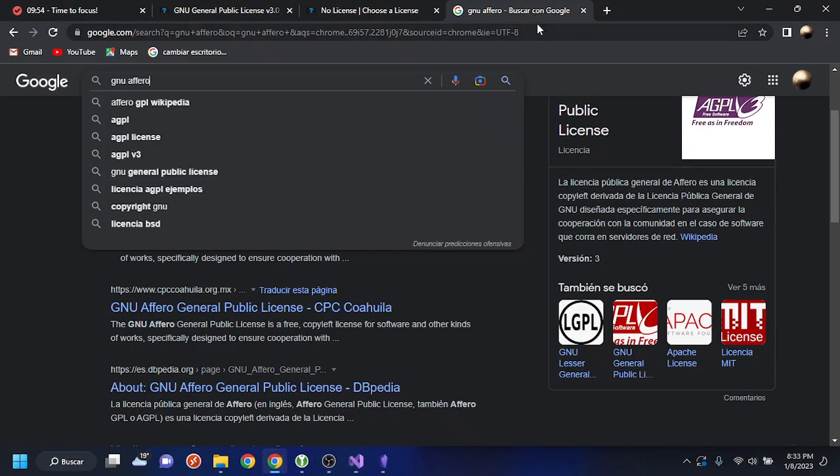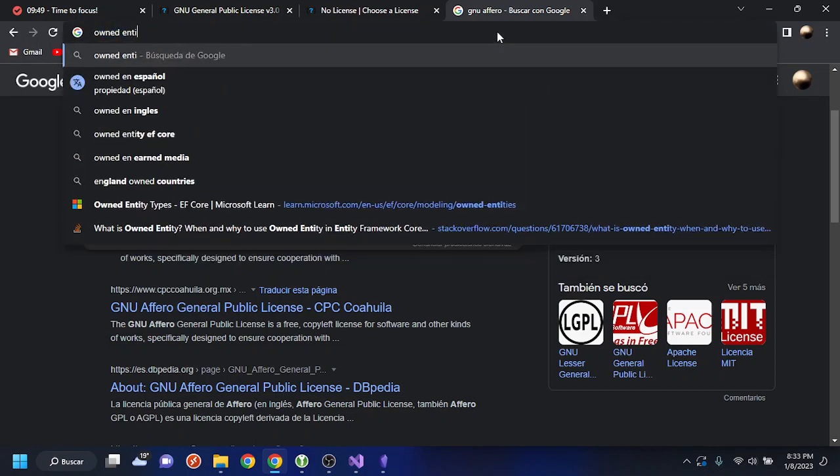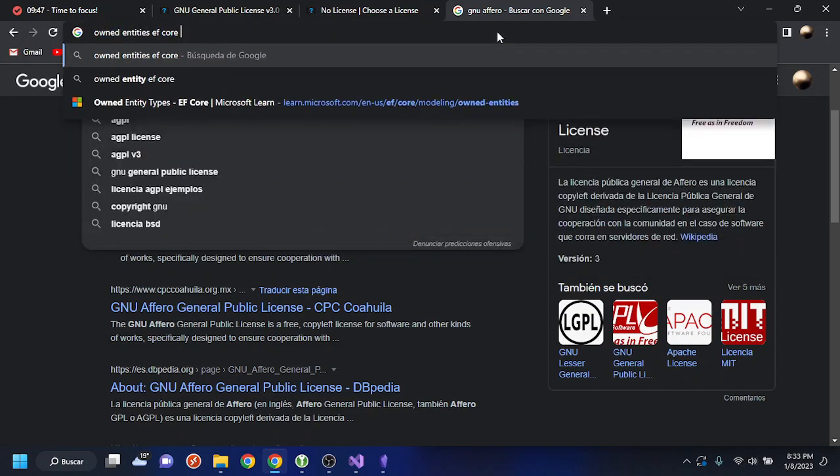Of course. How can I mark those owned entities as required?